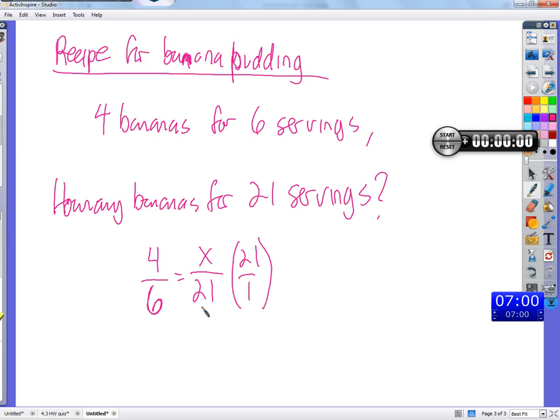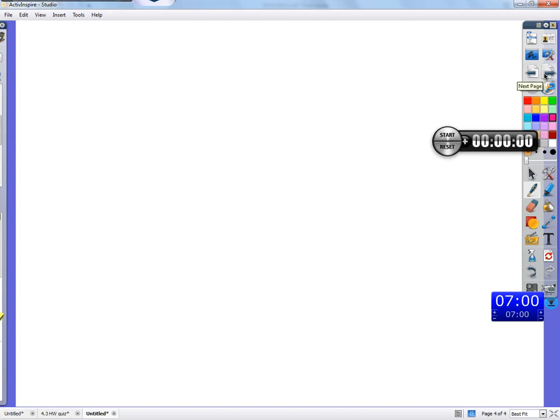I have a question. Most of us, I'm guessing, already know how to do a lot of this. Why do you want us to start where we don't know? Because let's say you know how to do that. Probably a lot of you have done cross multiplication. If you know about cross multiplication, then we change the problem a little bit.